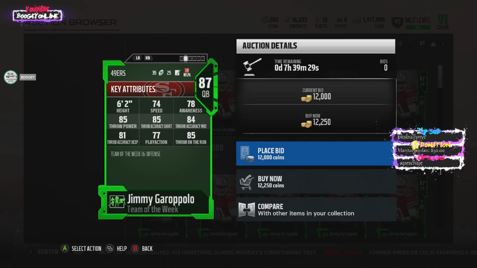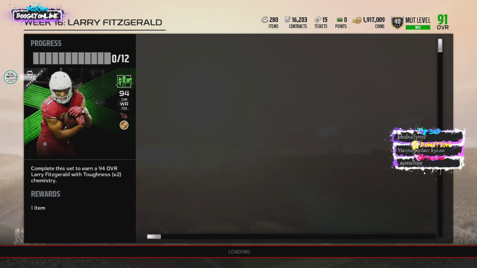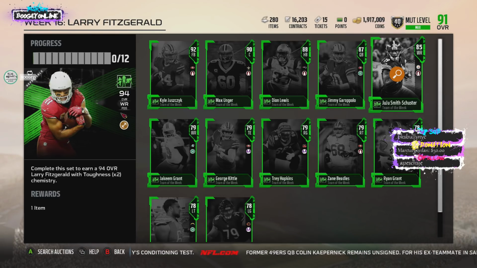Let's be serious, this late in Madden Ultimate Team. But he is a Grappa-Goat. So if you have a Jimmy G, I'm not mad at you. For 12K, throw him on your team if you're a fan. Doesn't hurt you.